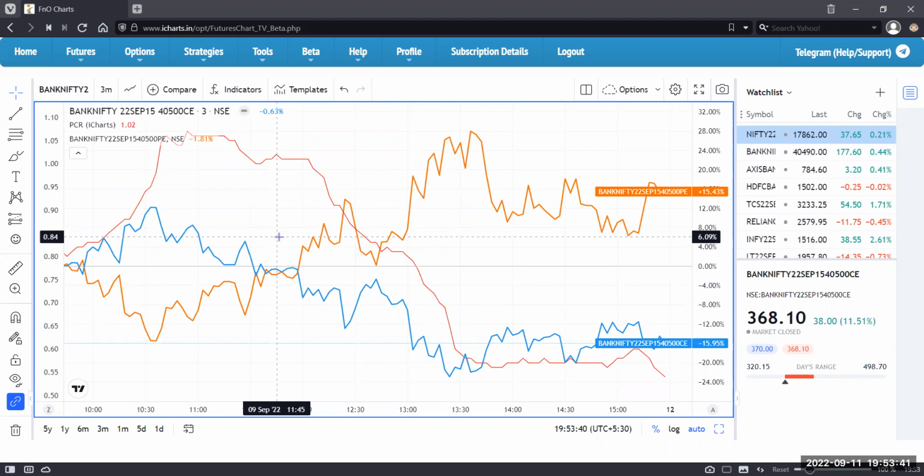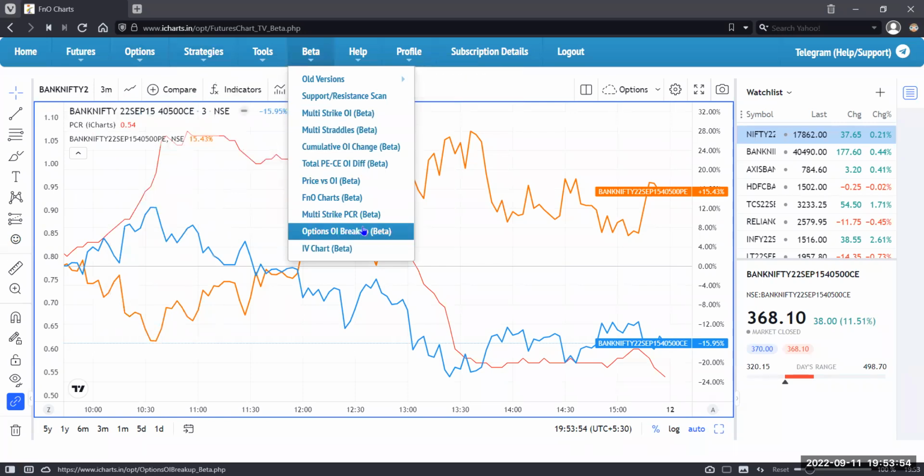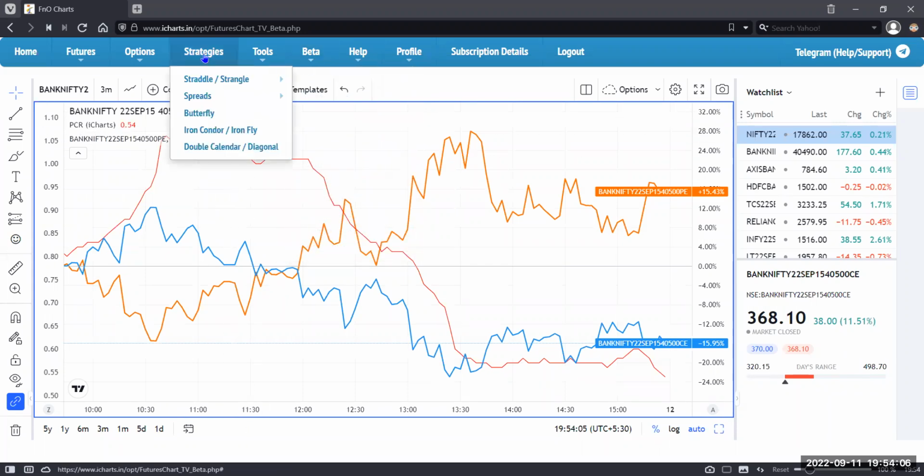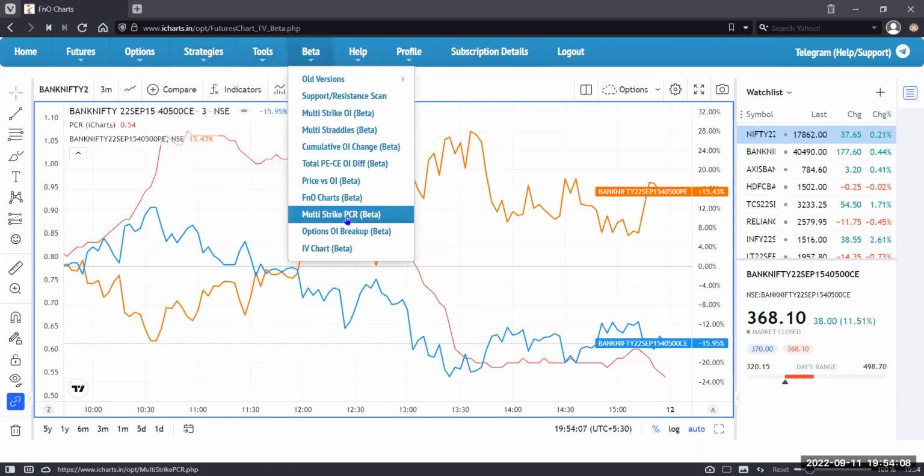Probably those strikes are very important. So you can plot here and see, based on how they are moving. You can plot PCR also. Probably you can, but direction I have found, we'll be discussing using this option OI breakup. Using in the money strikes on both sides, call and put, I found that to be quite effective. So for max OI strikes, you'll have to check. You'll have to experiment. But yes, those strikes are definitely important because that is where the major OI is.